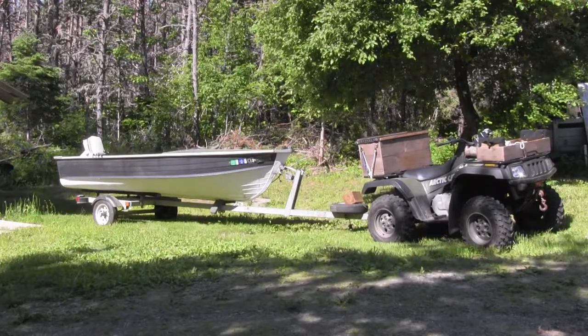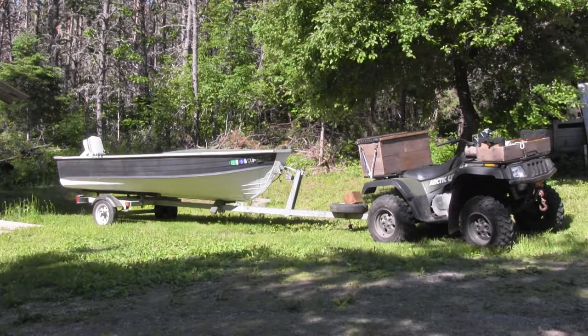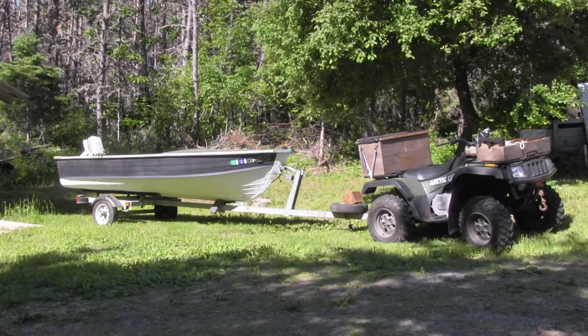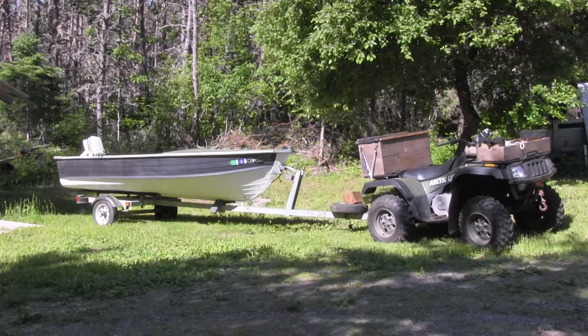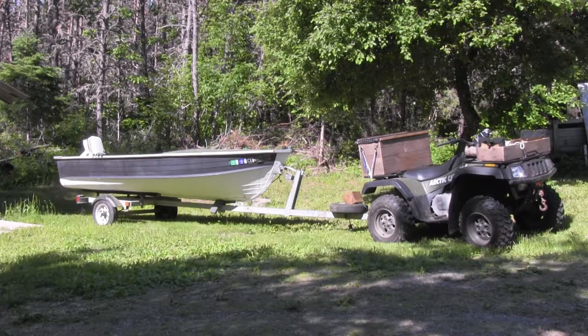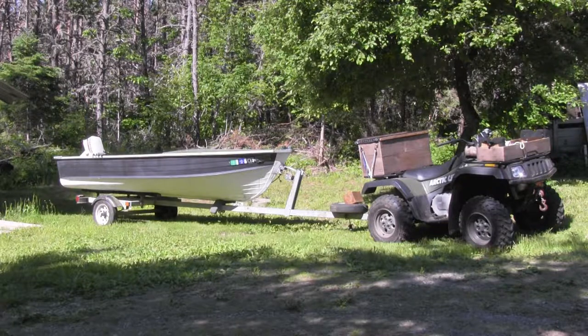Well, I've got the 14-foot aluminum installed on the trailer. I've adjusted the front piece to fit that boat on that trailer, as I showed earlier. I've got the 8-horse Johnson installed. That's an 8-horse 1989 Johnson motor. I bought that brand new for $970 or something like that, back in '89. It's been a great motor.